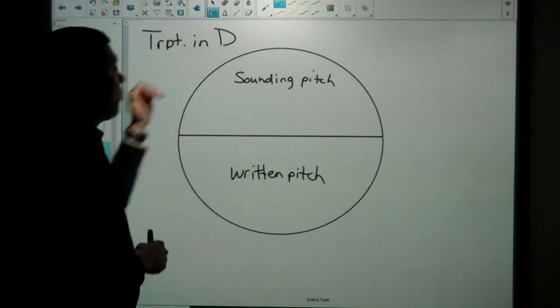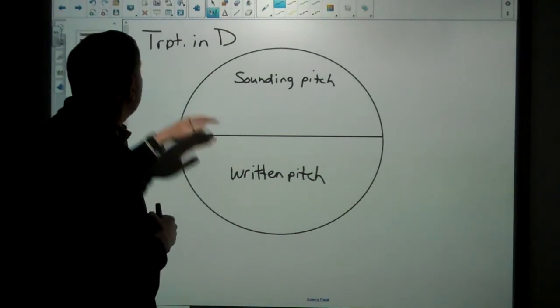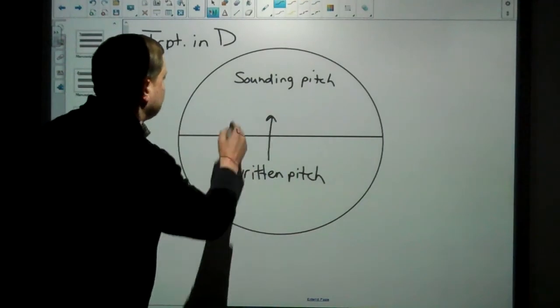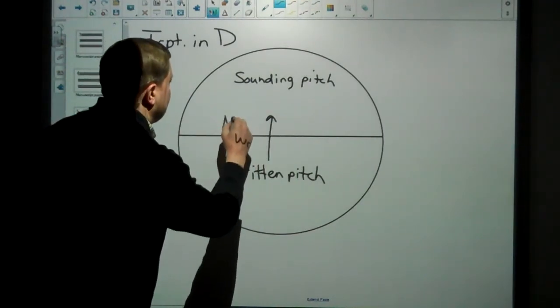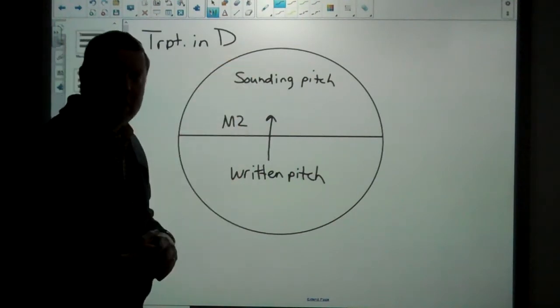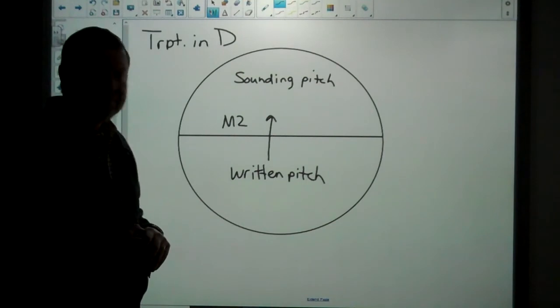And what is the interval of transposition for the trumpet in D? Well, the trumpet in D always sounds a major second, or a whole step, above its written pitch. And that's the trumpet in D.